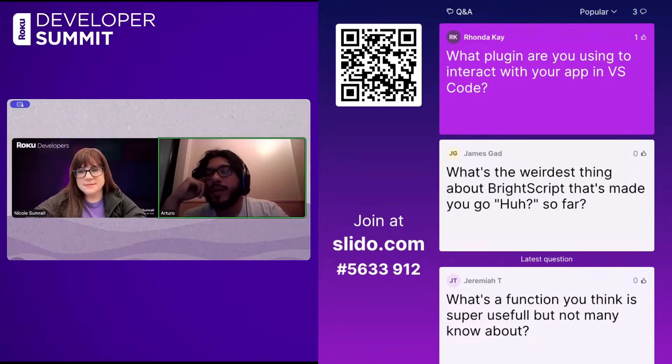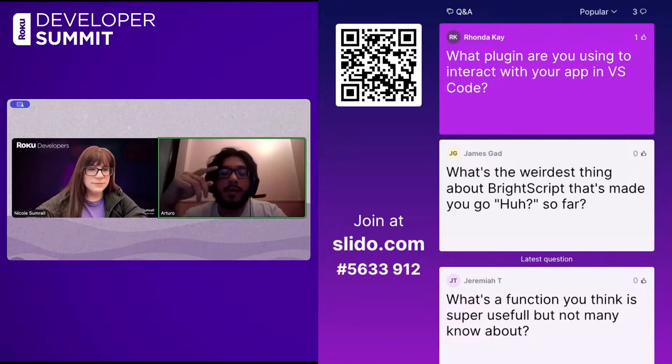To interact with my app, I mostly use the tools around the debug panel. You know, everything around the scene graph inspector, the device view, but there are also a lot more sections that I didn't get a chance to talk about.